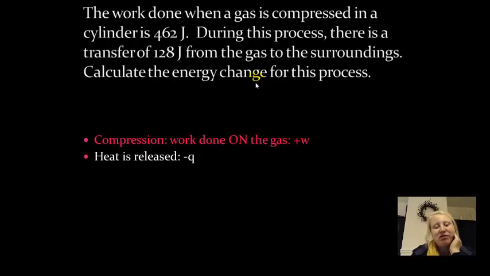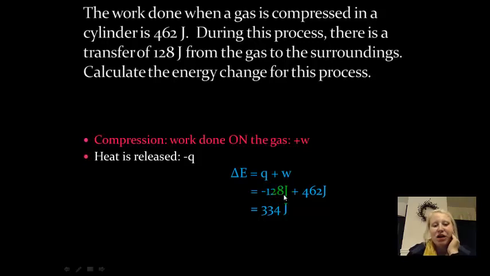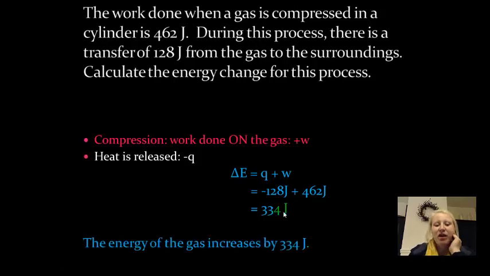Heat is being released from the gas to the surroundings, so our Q is going to be negative. When we plug in, our Q will be negative 128 joules. Our work will be positive 462 joules. Our total energy change will be 334 joules, so the energy of the gas is increased by 334 joules.